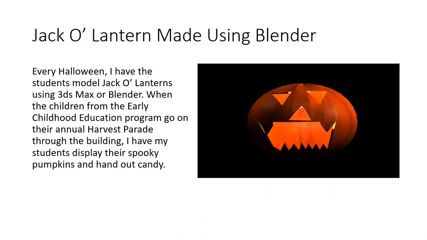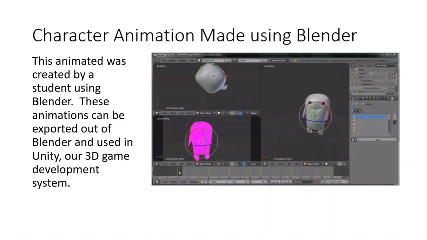Let's look at another work sample here. Here is a jack-o'-lantern modeled in Blender. Every year we have a Halloween parade, or now it's a harvest parade, where the kids from early childhood come through the program areas, and I have all my students model jack-o'-lanterns using Blender or 3ds, and they display that work as the kids go on their parade through my classroom.